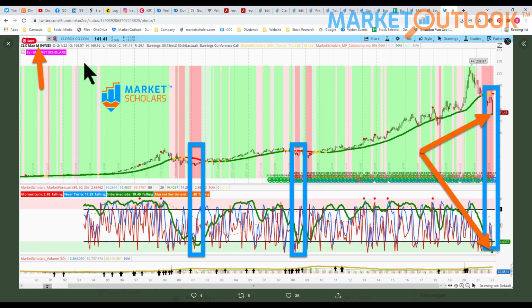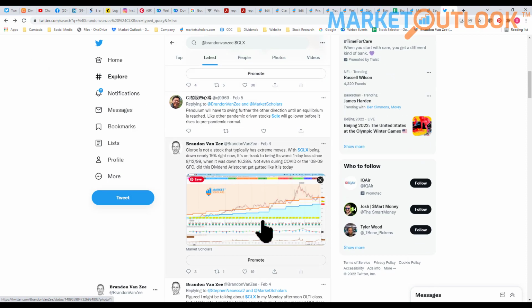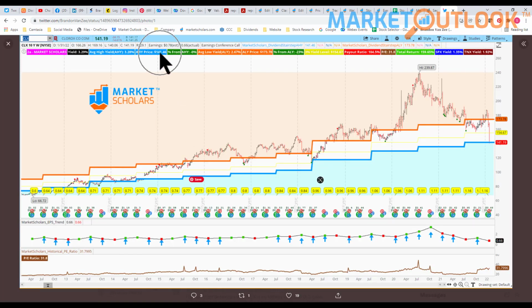So we went into Friday's close with it trading at 141.41. And that would have been just below that price that I had mentioned previously on the other chart, the stair-step chart, of 141.46 in this case. So basically spot on that blue line is where it ended the session on Friday. Now, of course, we come into the week here, and yesterday it did bounce a little bit higher than those levels.